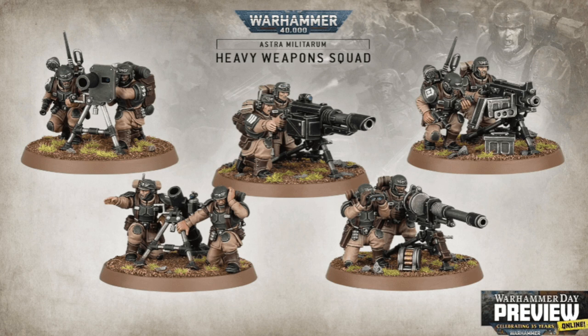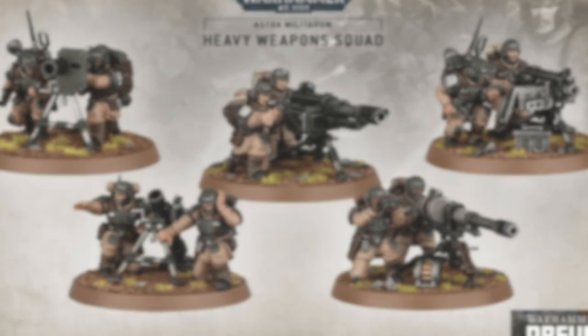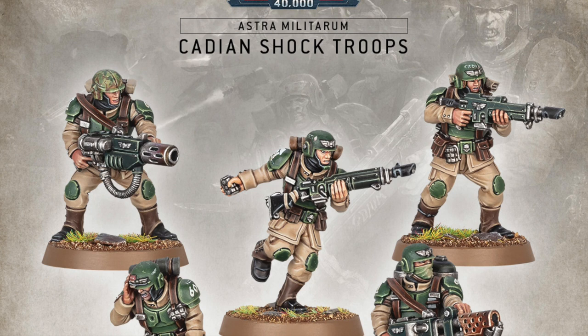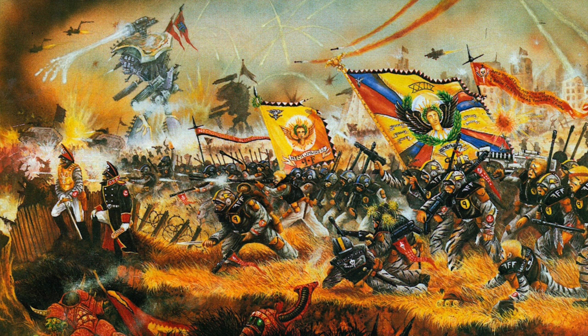I've tried to use the upgrade sprue on nearly all the models but I have taken from the guardsman kit, the command sprue, the heavy weapon sprue, all sorts. For the paint scheme I really wanted to look at something properly old school — there's this very early piece of artwork of an Imperial Guardsman from the Arcadian Regiment, which I think was the inspiration for what went on to become the Necromundan Spiders. I couldn't find a huge amount of reference material, but there's a recent Necromundan model referencing that regiment, and we've got the earlier artwork from the boxes of very early guard units, so I thought this was a great opportunity to just have a go at it myself.